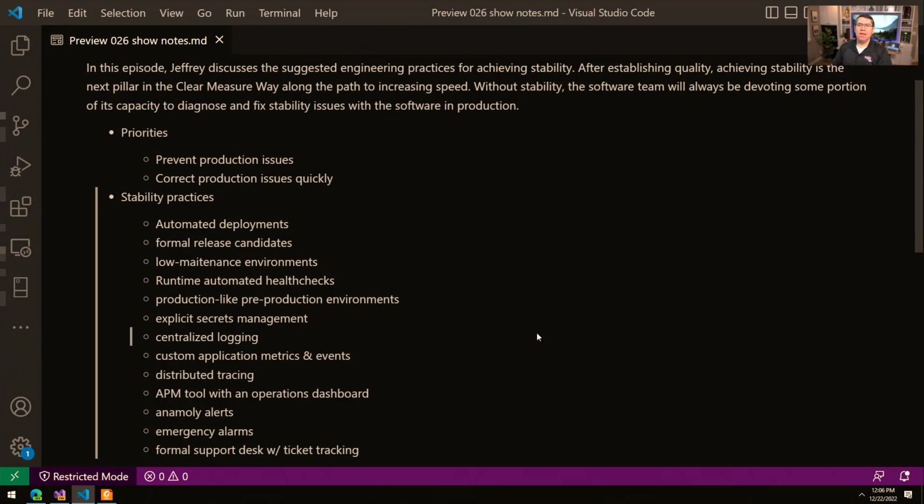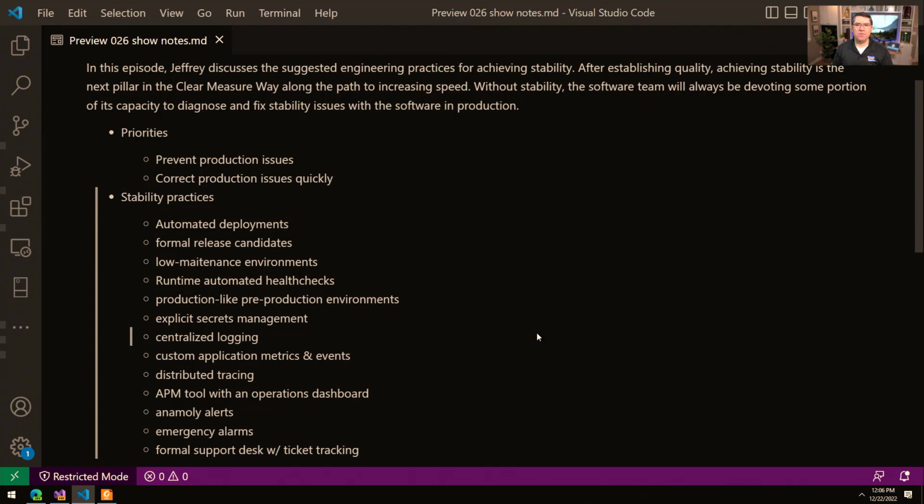The last one is a formal support desk. This is a help desk system. All right, you want tickets and you want to track tickets. If you don't have a ticketing system, you need to stand one up. Okay. There's plenty of good ones. ServiceNow does a lot of integration with Microsoft on the enterprise side. On the medium and small business side, Zoho Desk is super popular and feature rich, and there's other good ones out there. Okay, but you need a ticket system dedicated for this piece of software for your team.